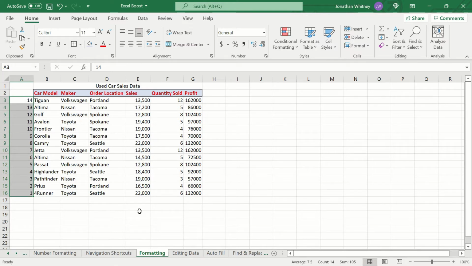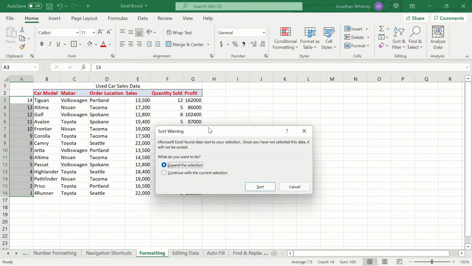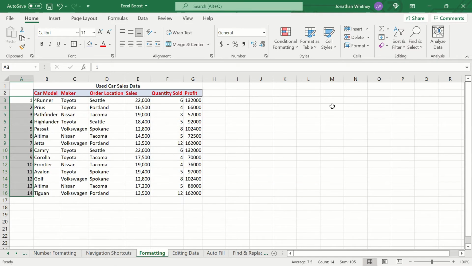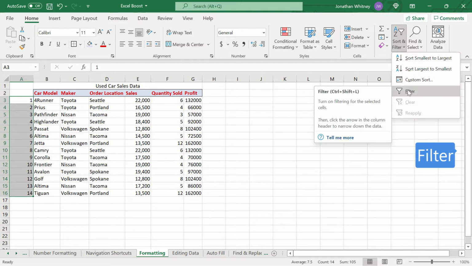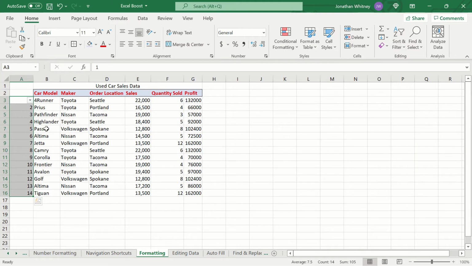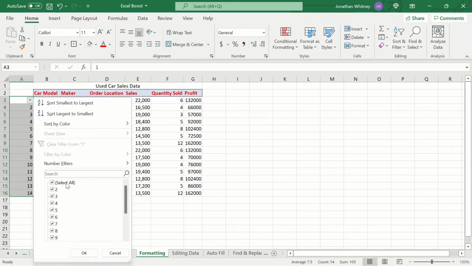But maybe instead of sorting these as descending, we actually just want to hide some of the rows. So let's go ahead and change that sorting order back to smallest to largest. And then we're going to come up here to sort and filter again, and we're going to start filtering these different rows. So we apply the filter, and we know that because at the top of this column, in the very first cell, we see this downward arrow, and we can click on it and decide which of these rows we want to display.